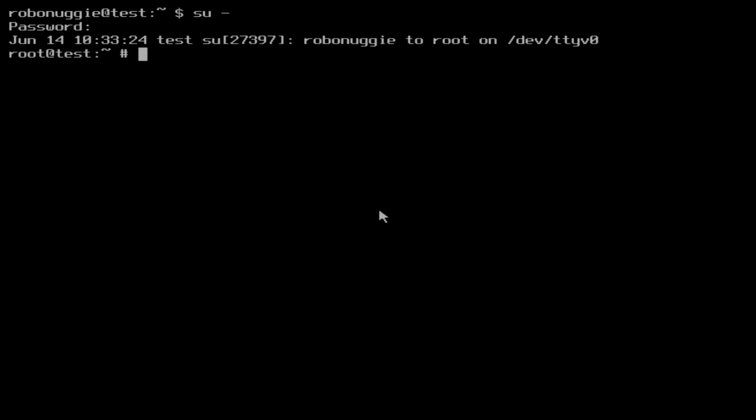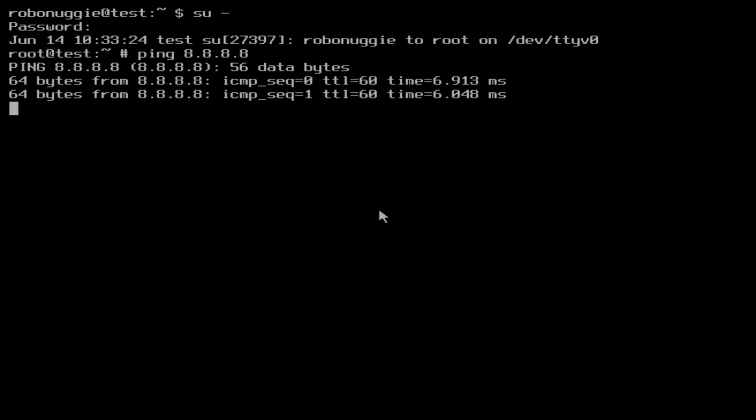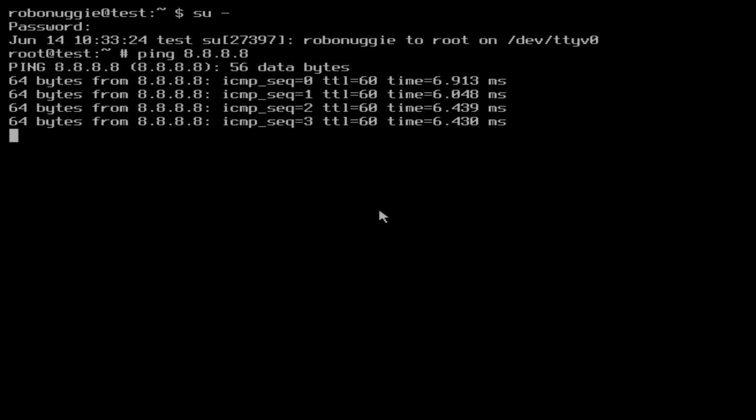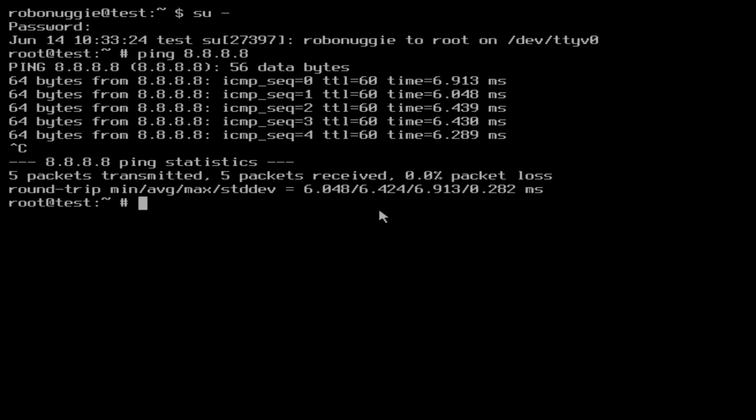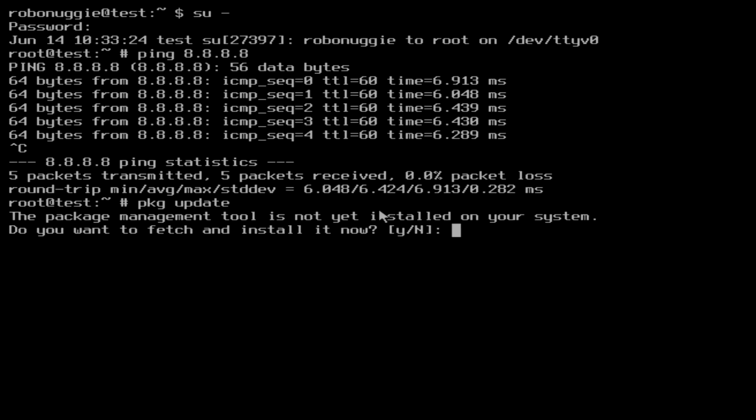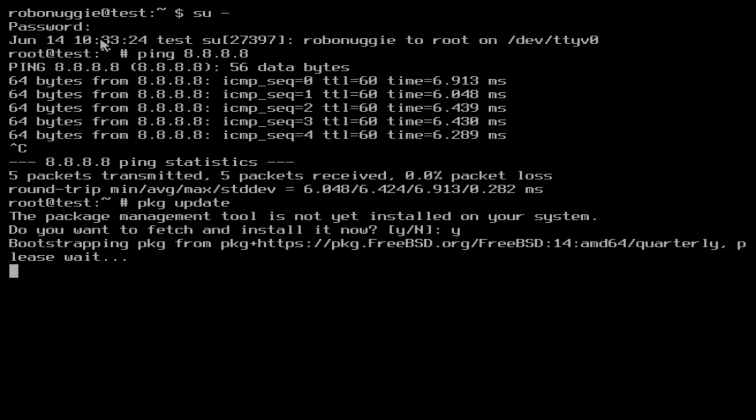And I'm just going to test the internet. Yeah, that's working fine. And we're going to pkg update, which will also bootstrap install it. Now this is the part that went a little bit wrong when I did it on the Raspberry Pi. So hopefully this is going to work this time.